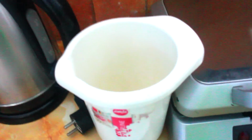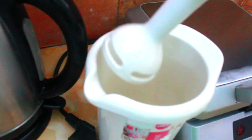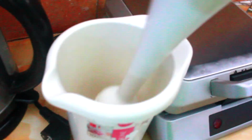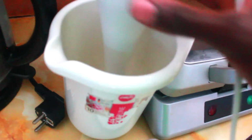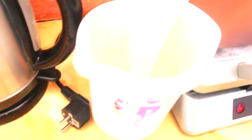I also have a hand blender, which is a great fallback, because all I normally do is put it into a deep bowl. You need a deep bowl, otherwise everything will go splashing everywhere. Then just turn it on and it'll blend things pretty fine. It actually works a lot quicker than a food processor when you're needing to blend things up, and especially when you have a recipe that calls for blending anything, it's quite useful.